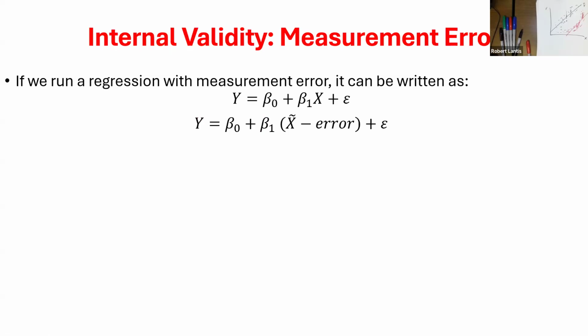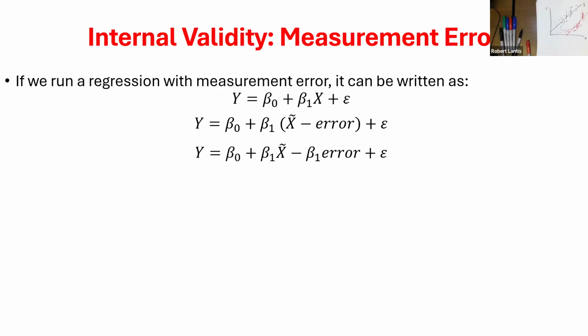Okay. So when I'm looking at the actual data, what I see is x tilde. That's the self-reported value. The actual value will be whatever that self-reported value is minus the error term. Now, this error term could be positive or negative. If it's negative, then x, the reported amount, would be lower than the actual amount, and vice versa. But we're just going to rewrite it. The actual x value is the self-reported value minus that measurement error. Just rewriting this. Okay. I haven't changed anything about the equality of this equation.